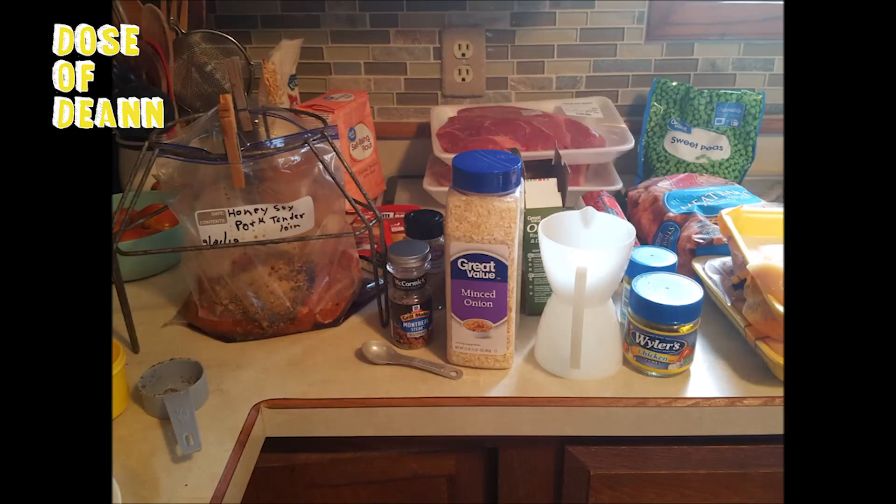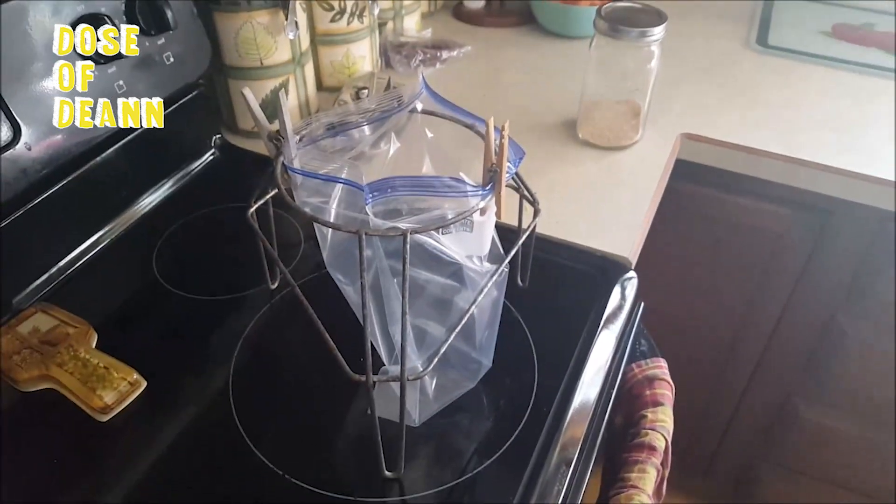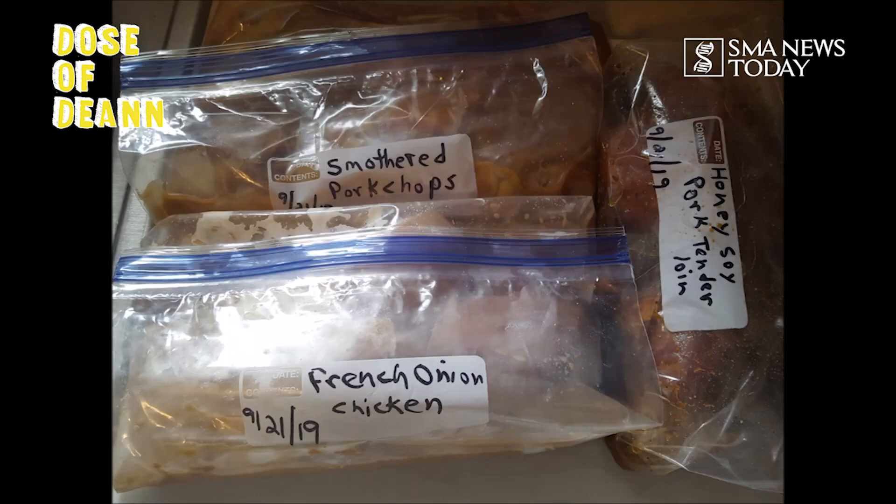But if you can't do that, there are places that do grocery delivery as well. Our groceries are all unpacked and we're ready to go. We're going to start with the honey pork tenderloin. Here's our modified bag holder so we can just whip out those meals. You can purchase the bag holders from Amazon — I'm not exactly sure what they're called but this worked for us. We're well on our way to our 10 crockpot meals.